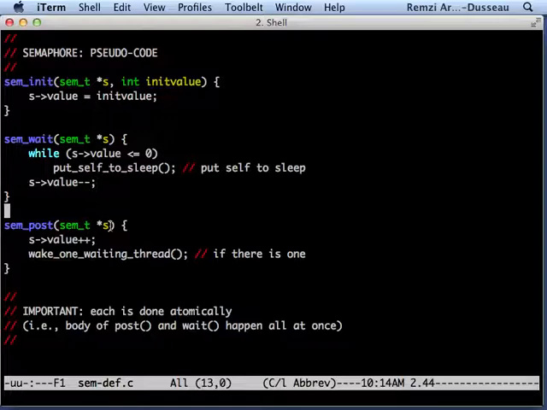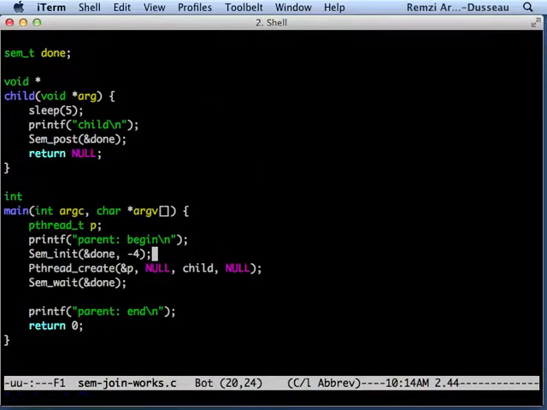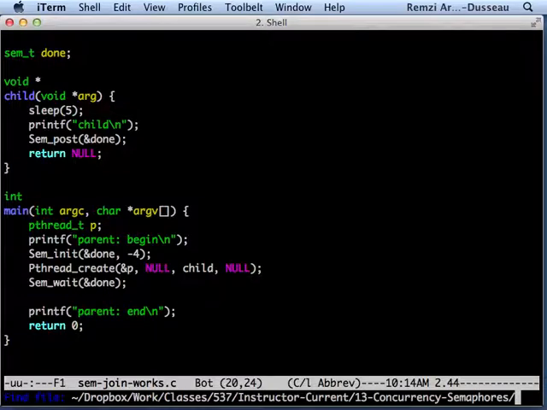Does it make sense? That's why some people like semaphores, because they're really flexible like that, and you can solve simple synchronization problems with very few lines of code. Okay, so that's the semaphore as a condition variable. Now we're going to look at 2 more examples. We're going to look at how to build one ourselves.